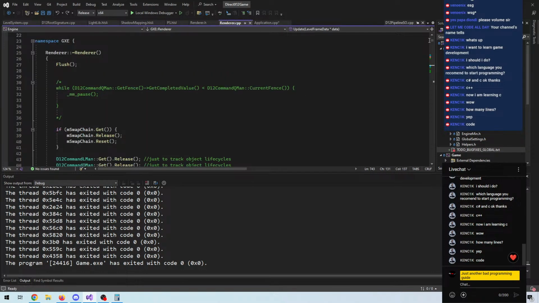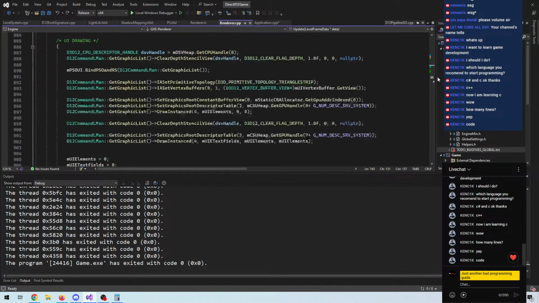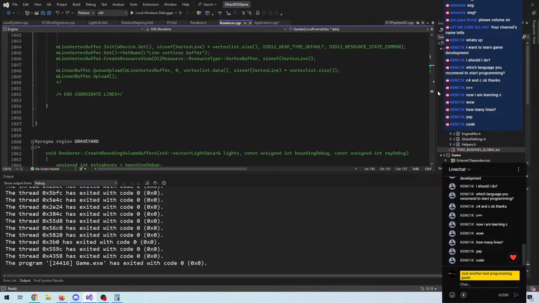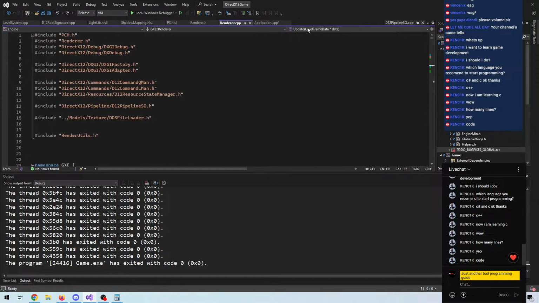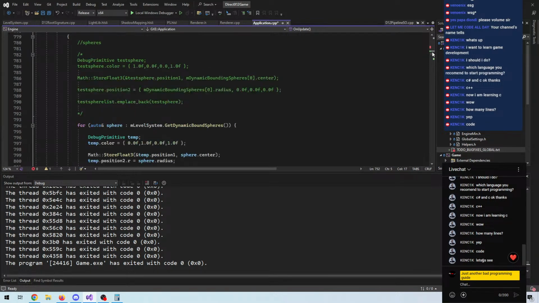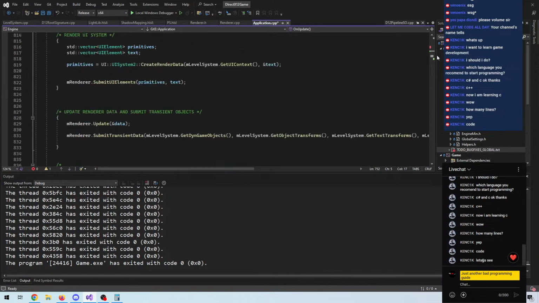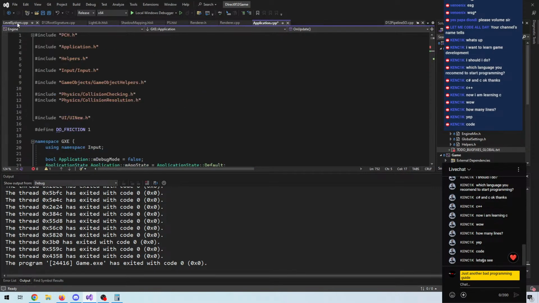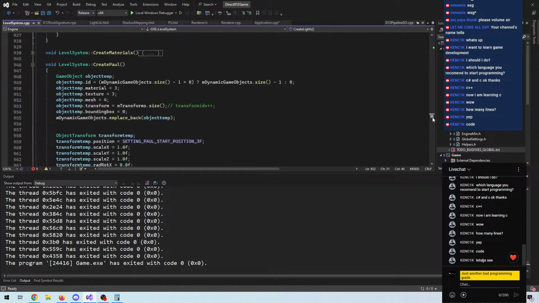Let's see. Our renderer here is... yeah, I have so many comments. So about 1,000 lines. Our application layer here is also 1,000 lines, and our level system is 1,000 lines.